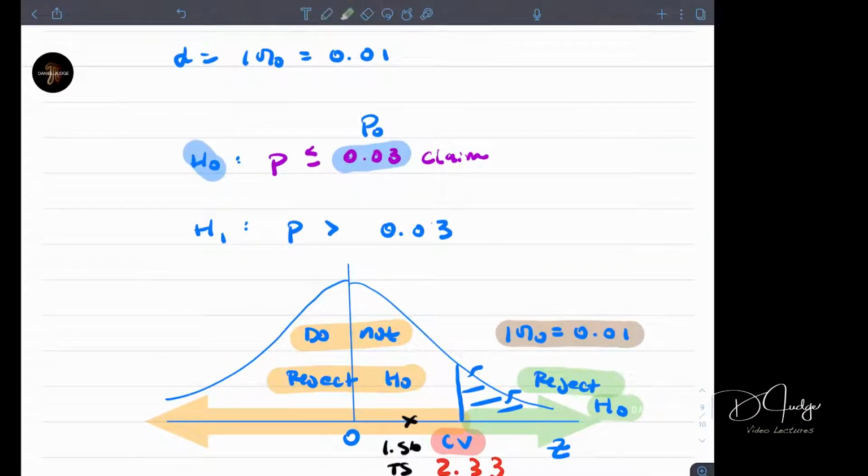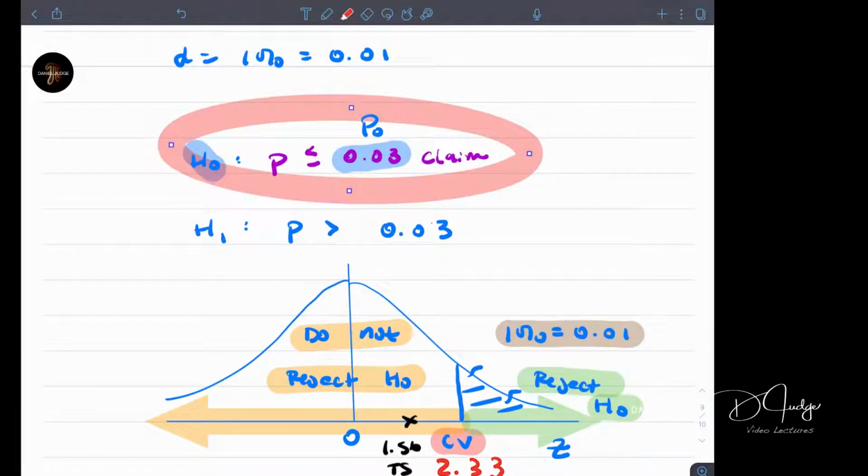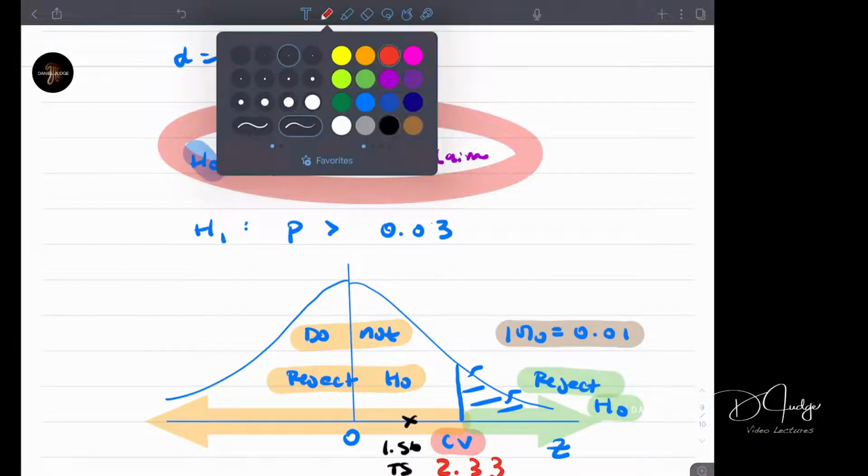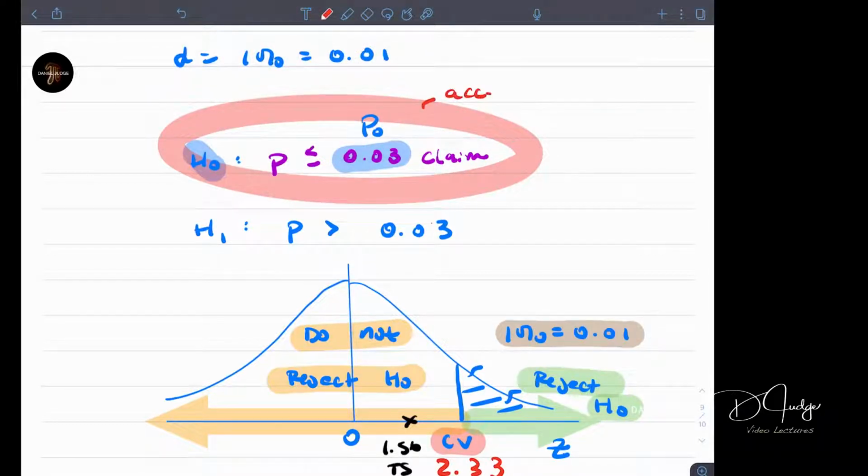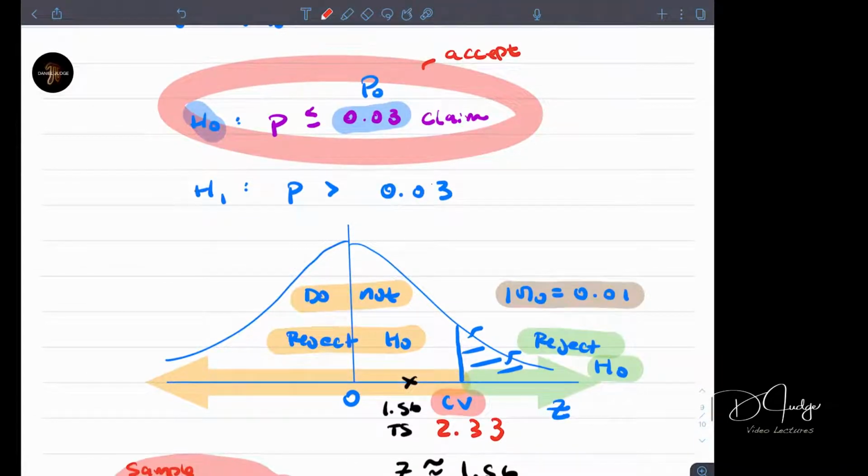So go back to the null and you say to the null, hey, null, I am not rejecting you. So if you do not reject that, remember, you're really accepting this, okay? And this process is very simple. Stop and think. You're not rejecting the null. You are accepting the null. Where is the claim? The claim happens to be, ladies and gentlemen, what you have just accepted. And that's the point.